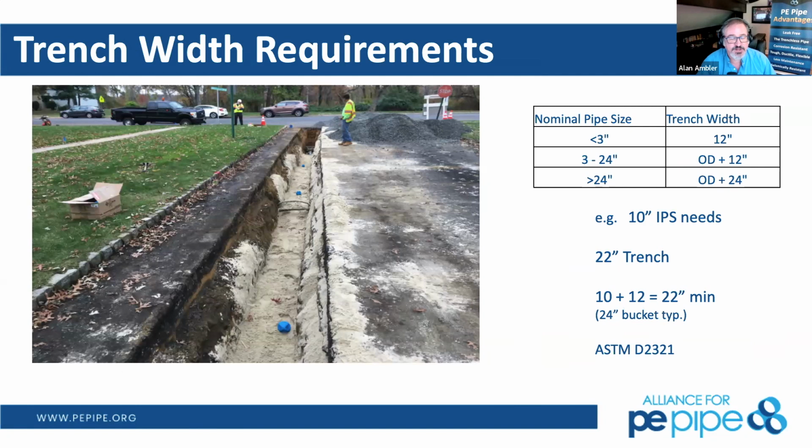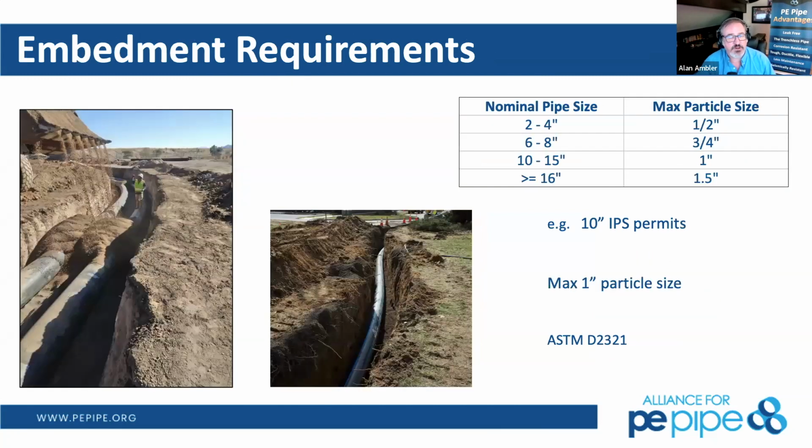We'd be happy to be able to give you that, and then you can calculate your little heart away. So here is some trench width that we're looking at. Of course, this standard excavation bucket is already set at some of these trench widths as we're looking for. So for nominal pipe size of 3 to 24 inch, we're looking at OD plus 12 inches, and for 24 inches and above nominal pipe size, we're looking at OD plus 24 inches. And what we're looking at for embedment requirements on max particle size, for a 6 to 8 inch pipe, we are looking for a 3/4 inch max particle size. Why I call that one out in particular is oftentimes to stabilize the bottom of a trench when groundwater is present, they'll dump what's called 57 stone.